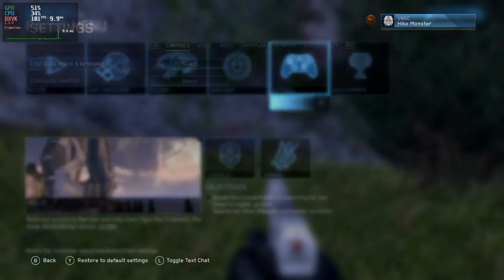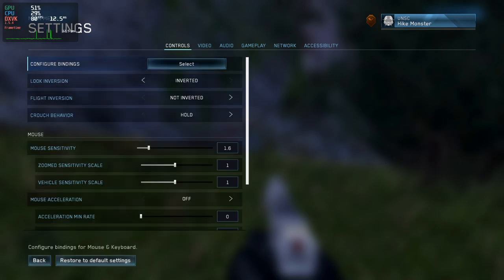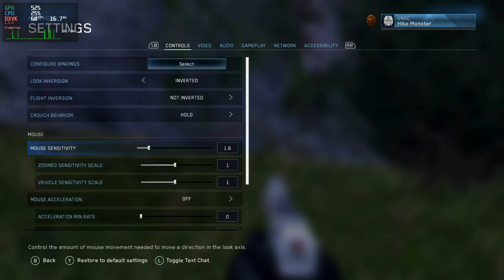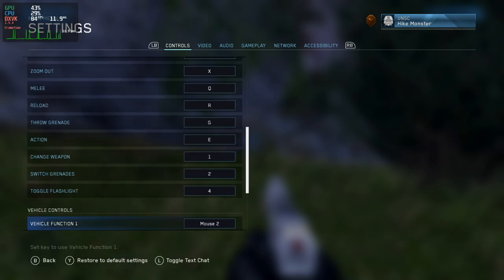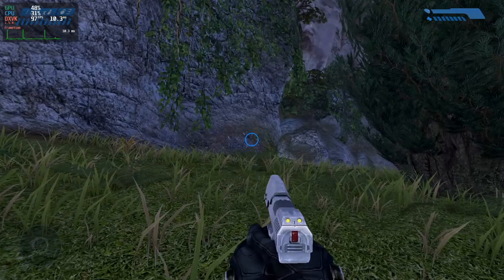All right, let's see real quick. I don't know if they added sprint until later, like Halo 2 or 3. I know that Halo 4, I think, had a limited sprint as one of the loadouts, but yeah, let's just see. Key bindings, okay. These are not key bindings, are they? There we go. Move forward, move right, jump, crouch, fire, melee, change weapon. Yeah, it doesn't look like there's a sprint button in this game. Dang it.